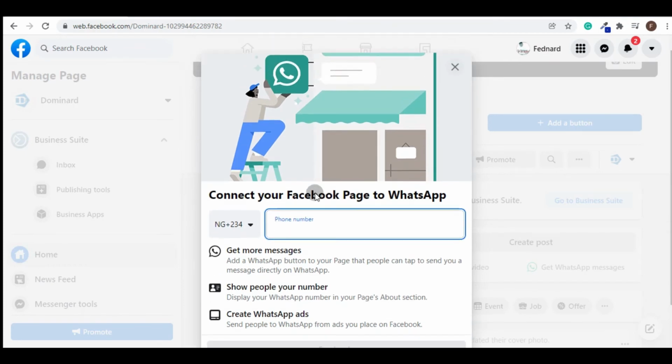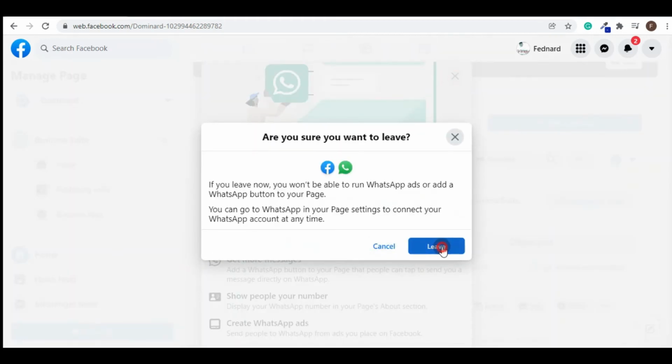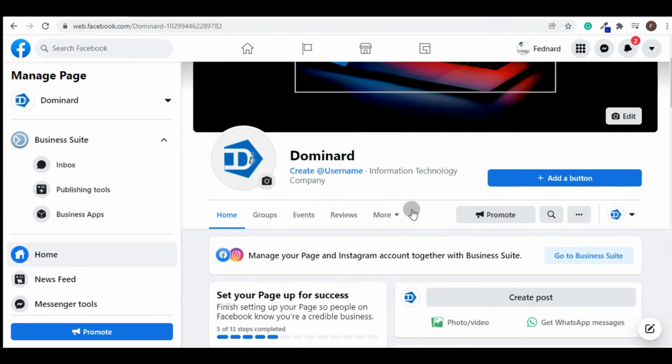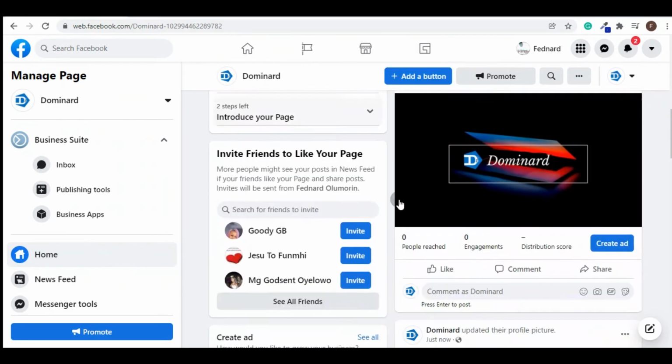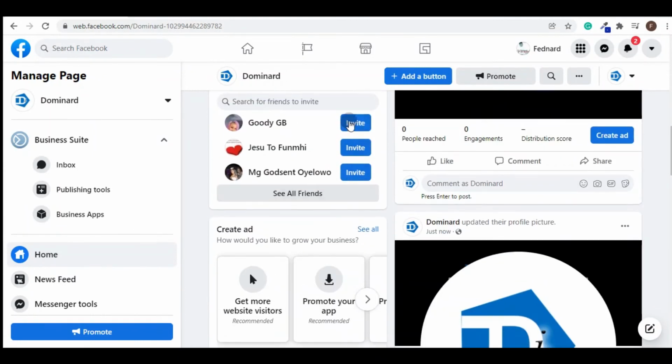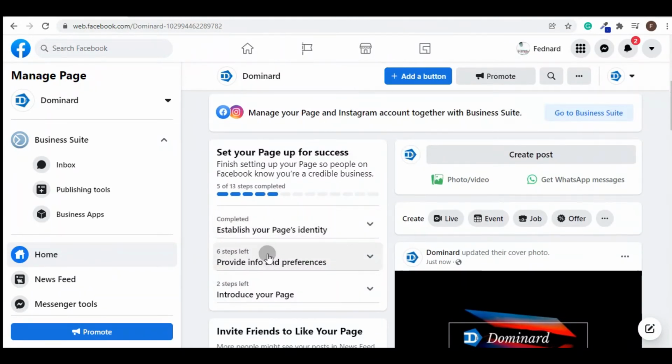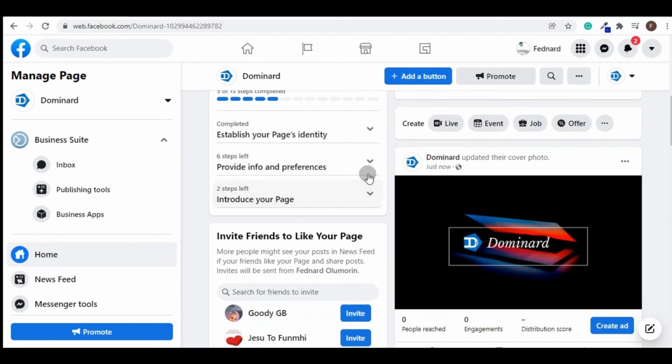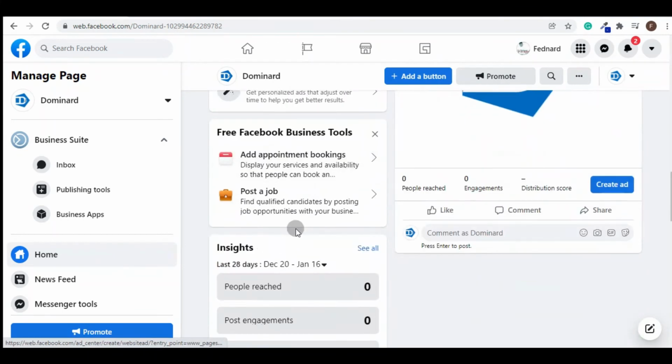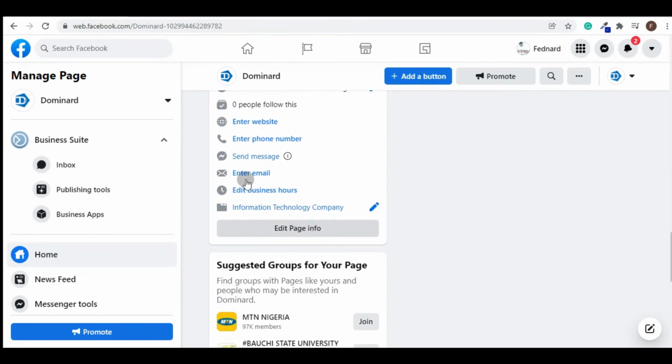Okay, our page has been successfully created, and then we can decide to go ahead and add phone numbers and other details. So that is how you set up your Facebook page basically, and every other thing you can work your way around and try to check them and see how you go about them. It's quite simple to do these things, and you shouldn't find it very difficult to do the rest. You might need to invite your friends and all of that from here. Another thing, you might need to set up your page. You're going to take it one step after another. For this place, we've set up 5 out of 13, so you might need to take them one after the other. You just provide the details here, and just like that until you are done. Then your Facebook page is fully set up.